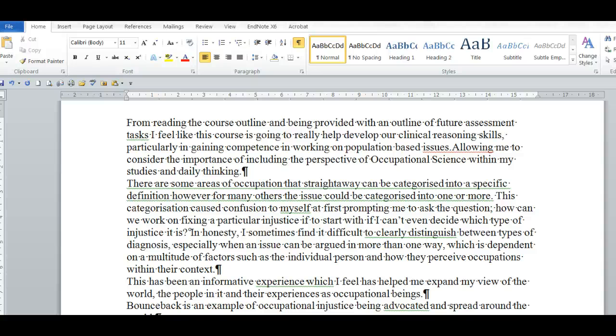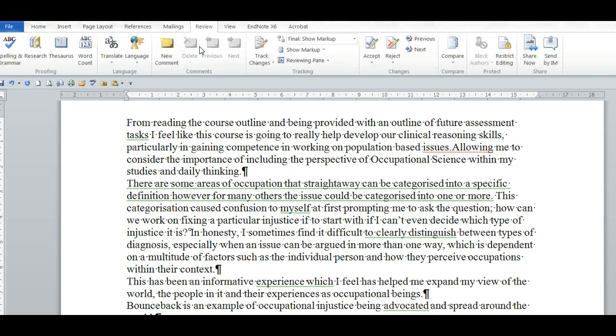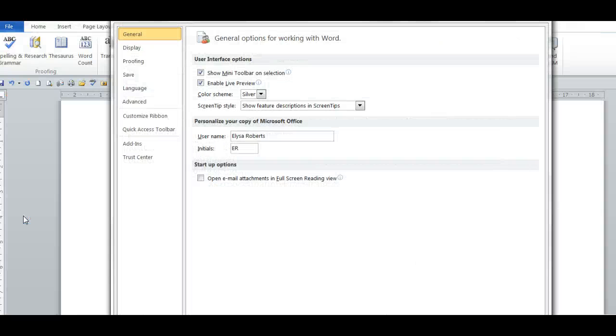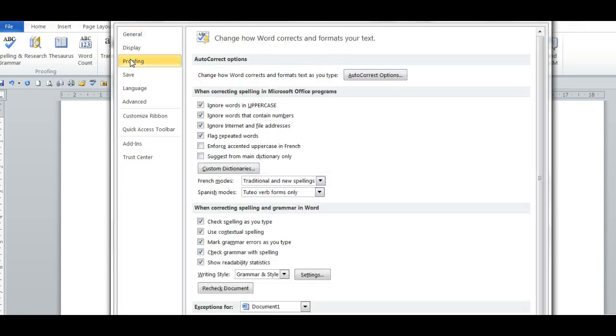Okay, so this is what I see when I copied and pasted one of your journals, or many of your journals, into Word. I did it because that way I can use the review and the track changes and the comments more easily. Okay. So the way that you set your grammar and style, if you haven't already done this, is you go to File, you go to Options, you go to Proofing, and you make sure that the grammar and style is set, not just the grammar only.